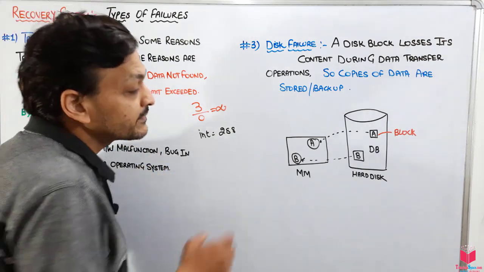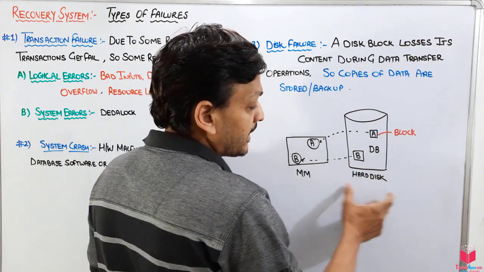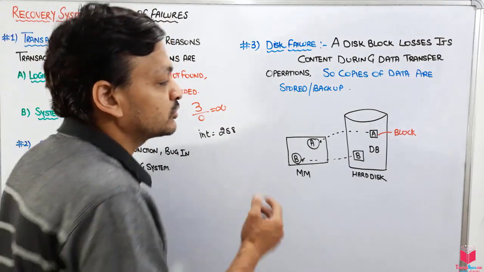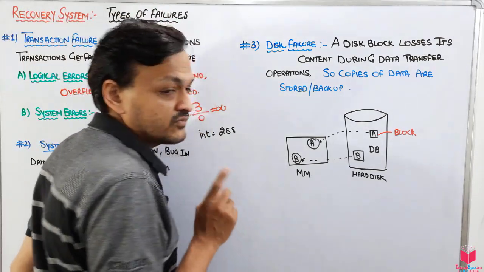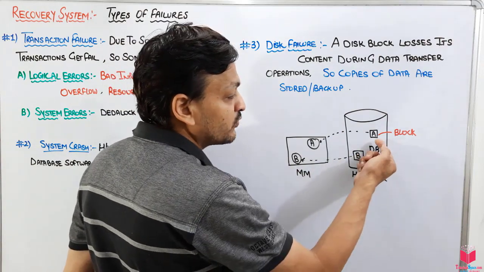I'm just discussing how this operation works. This is the hard disk, and this is the main memory. We have a database in this hard disk. Suppose our transaction is going to be run or schedule going to be done, and the transaction wants two variables, that is A and B.